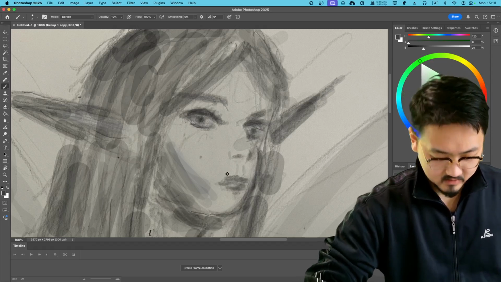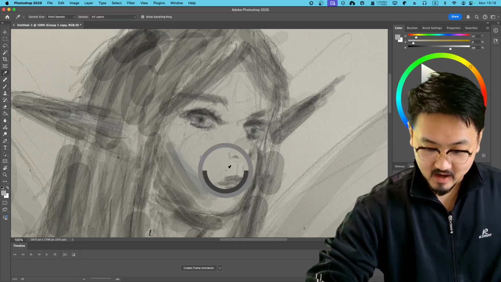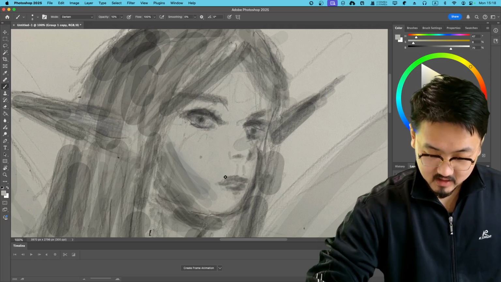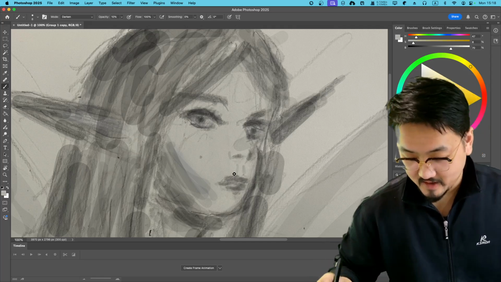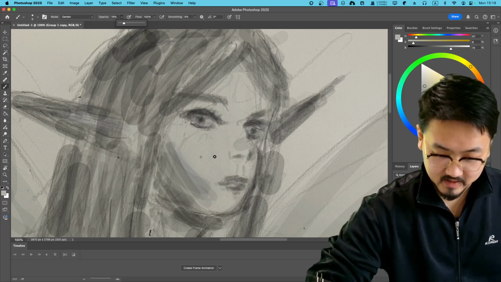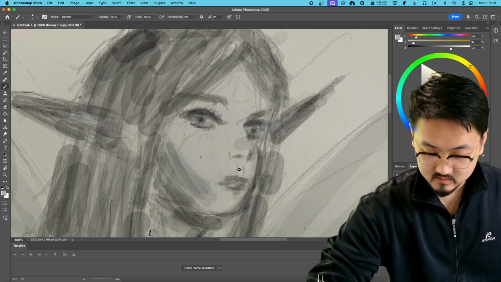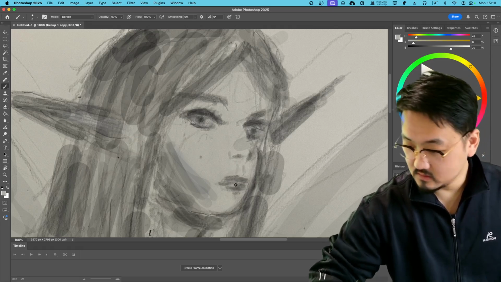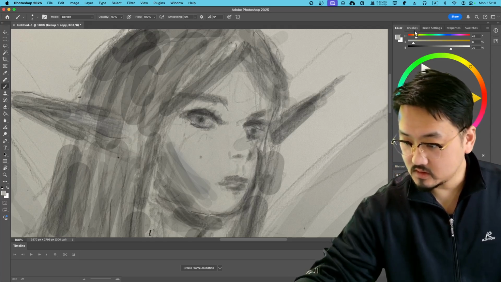If you look at the mouth, this is just too much. So I'm going to do something crazy. Get the color here, and I just paint over it, so I can sort of erase. You know what I mean? Add a little bit of opacity. Let's look here. Why am I not painting over smoothly?